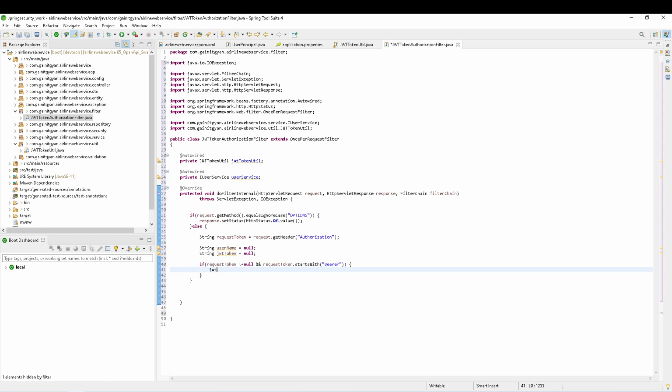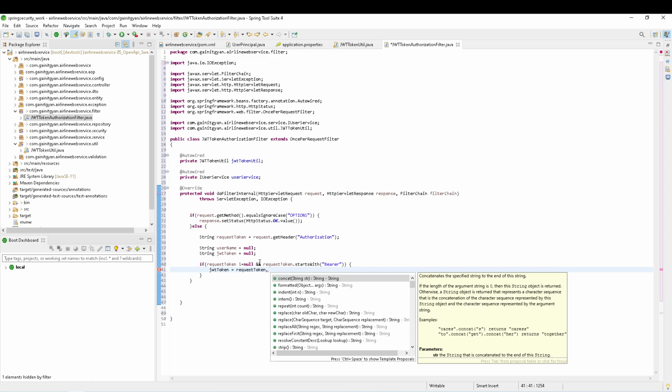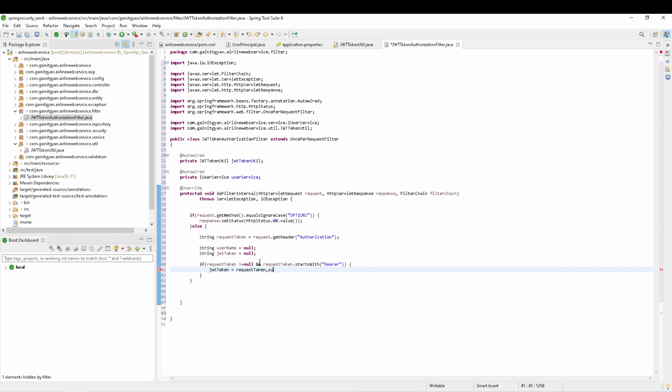Next, we will extract our token. I would say requestToken.substring, and I would say this as 7. If you look at this, the value is 0 1 2 3 4 5, and a space. Basically I'll have a space also here, and then I will have a substring.